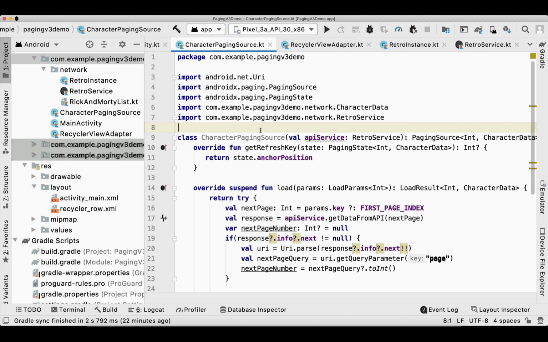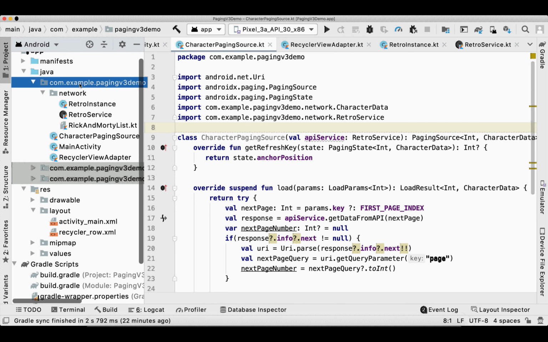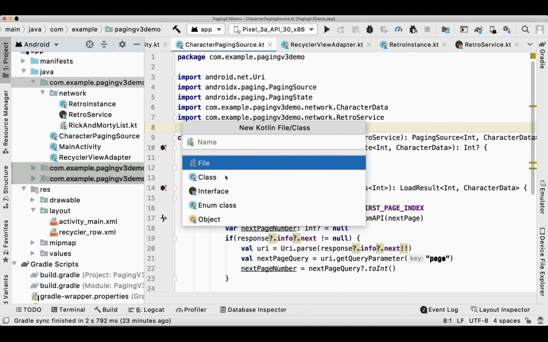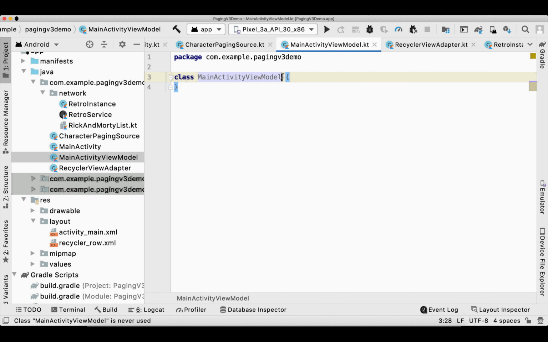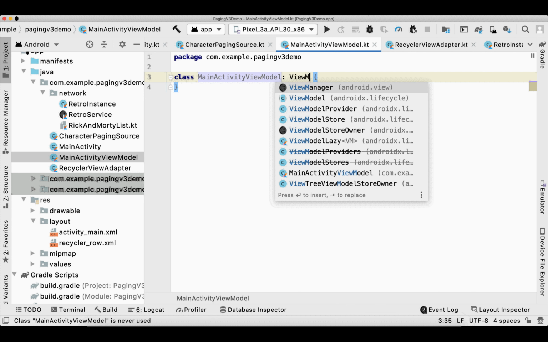Now we'll use this inside our view model. So let's create another view model. I'm giving it the name MainActivityViewModel. We'll extend it with the ViewModel.